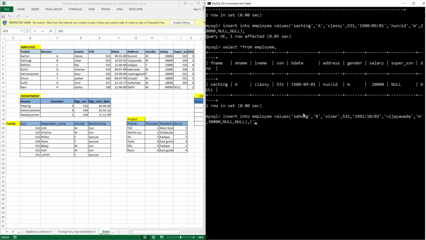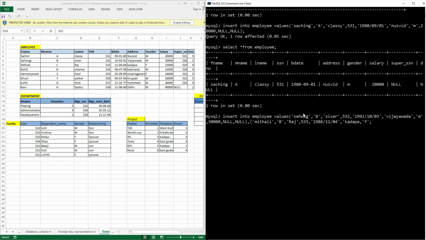So I will go with the next person, Mithali, whose middle name is B, whose last name is Raj, whose SSN is 533, whose date of birth is 1986, 11/04, and who is from Kadapa.